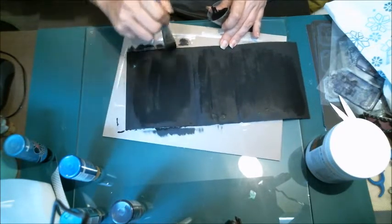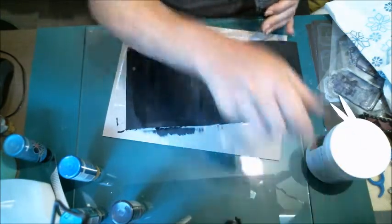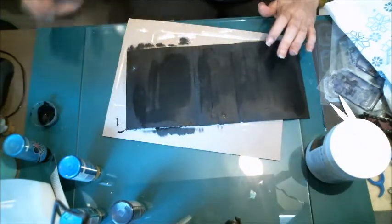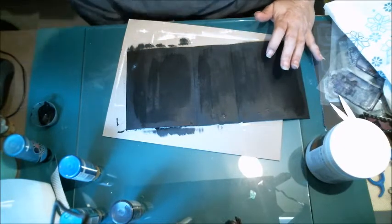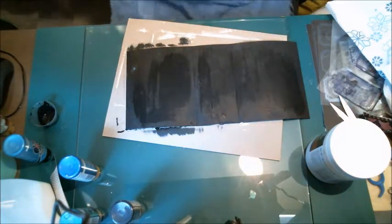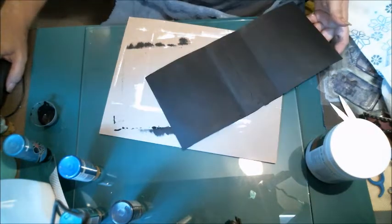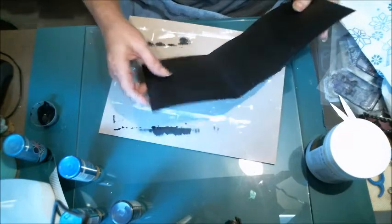Alrighty, the side and get out the glue gun. Let me pause this while I dry it, and I'll be right back. Okay. I don't know if you can see it or not. Do you see the shimmer?